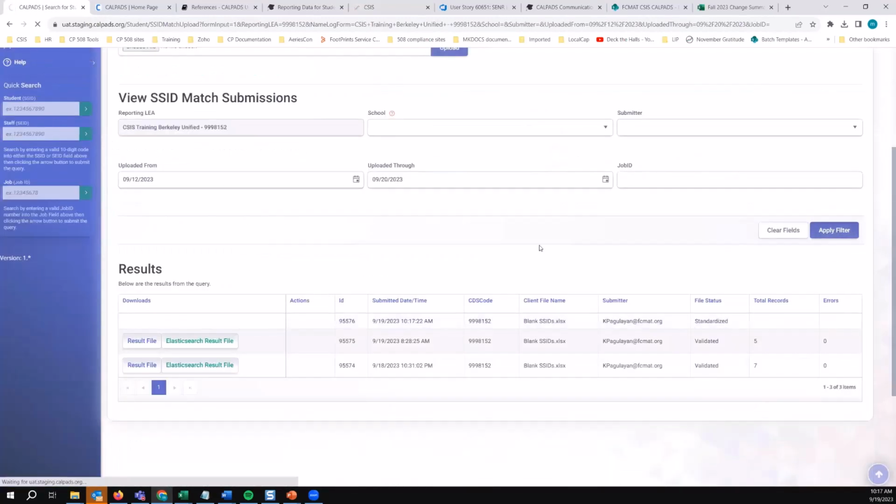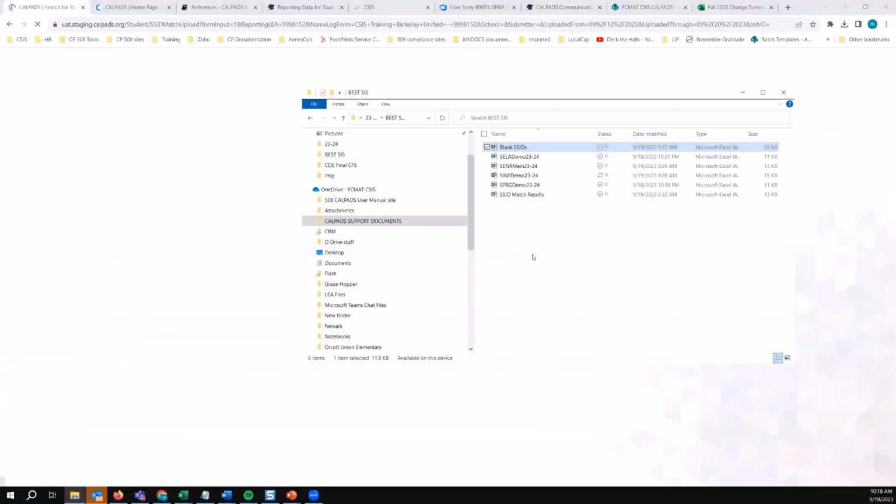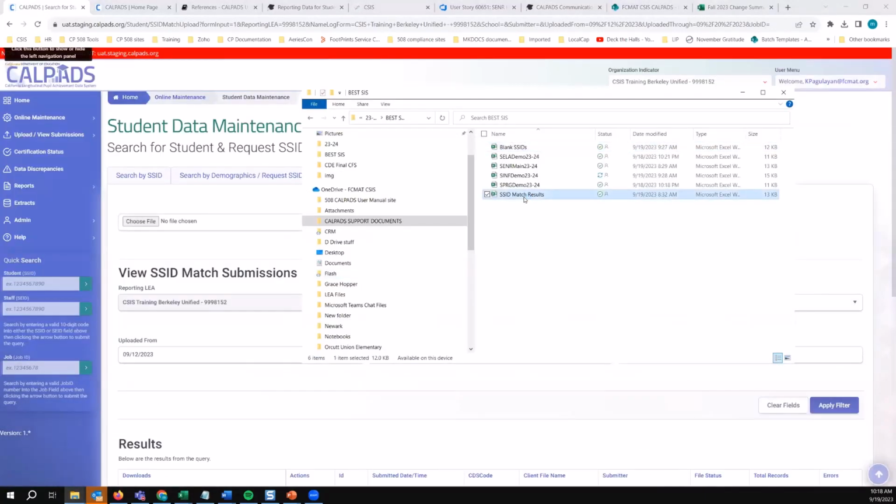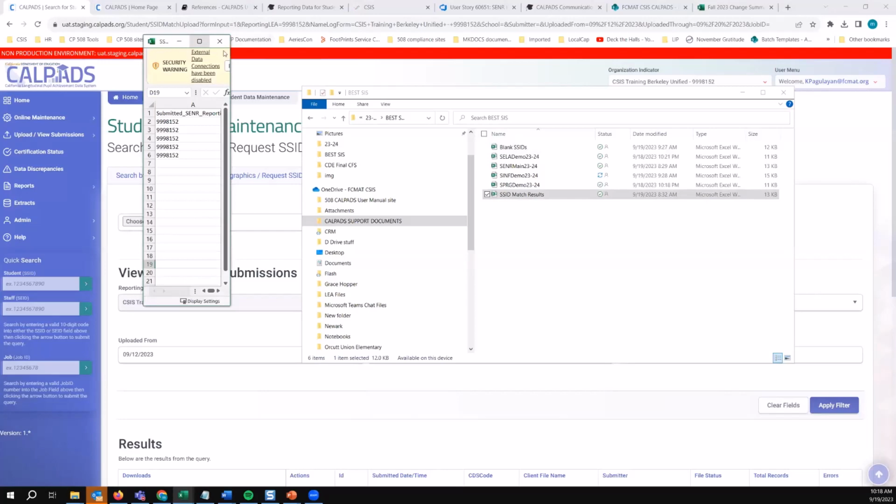Okay, oh, look at that. Standardized. So once we upload that, the system will generate the potential matches and it will look like this one here.